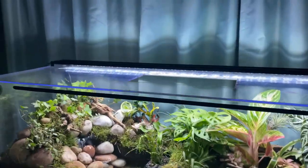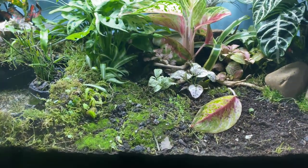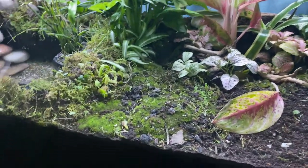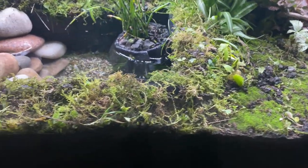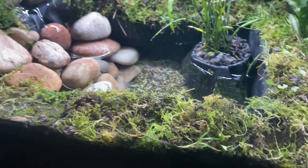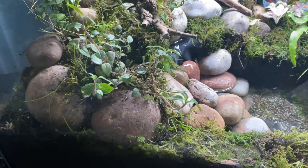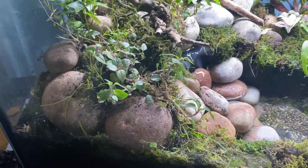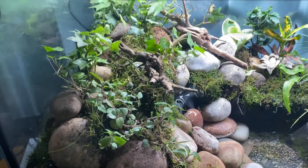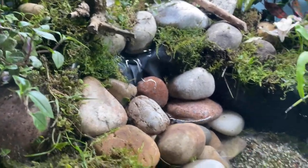So the next step was I added some more moss to this section here, as you can see. The reason I did that was because I just had some in the garden. All this moss has literally just come straight from my garden. You can get moss anywhere — you don't have to go into your garden. You can go for a small walk into the woods and get some there, but just don't take too much.